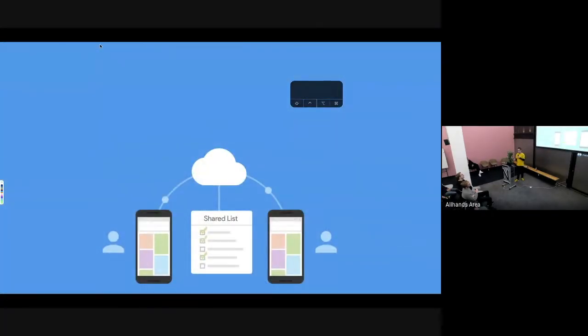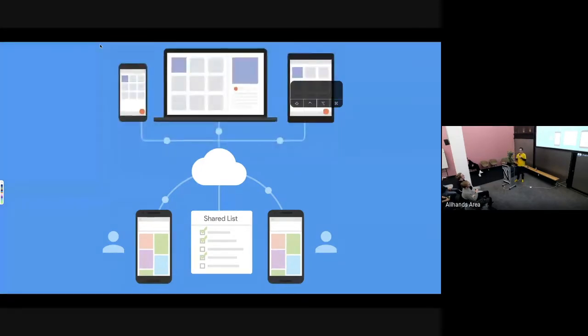So many applications that we build look something like this. We have shared data, and we want to share the data with other people. So I might have a to-do list, and I want to share the to-do list with my wife, for example. Or I might have multiple devices, and I want to share my data between multiple devices. So I'm working on a document, for example, and I start on my desktop, then I'm on the go, and I have an idea. I want to put it into the document. I pull out my phone, and I want to insert it into the document. So the same data, but on a different device.